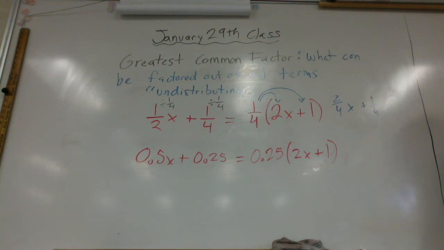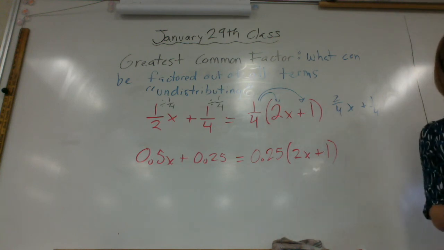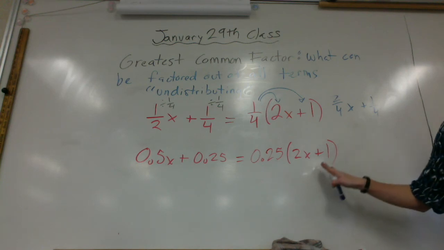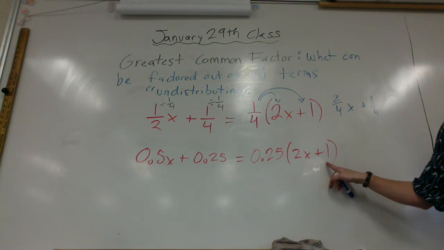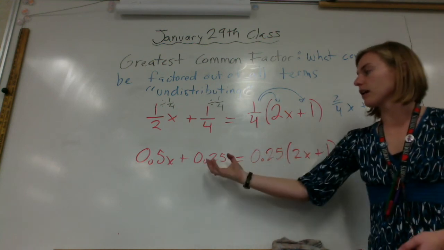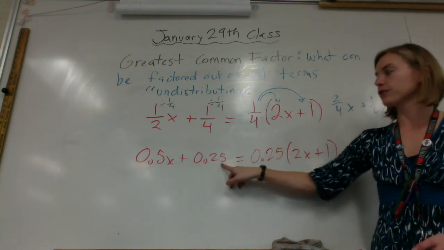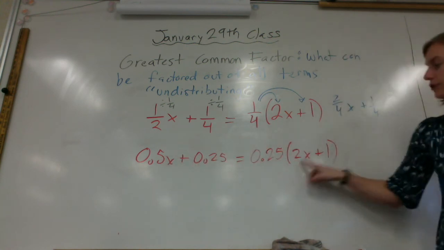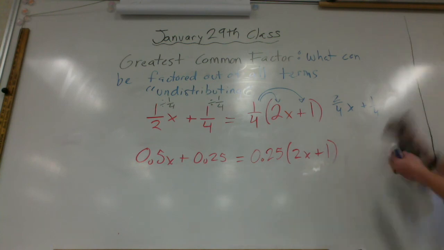All right. You guys ready to see how this is actually going to be used? Sure. Dan? So we just replaced the 0.25 with the 1. When we undistribute it, yeah. Because when we distribute it back out, that's going to replace that. So you're saying how many 0.25s are in this, and there's 1 in this one, and there's 2 here. So that's why you have your 2 and your 1. All right.